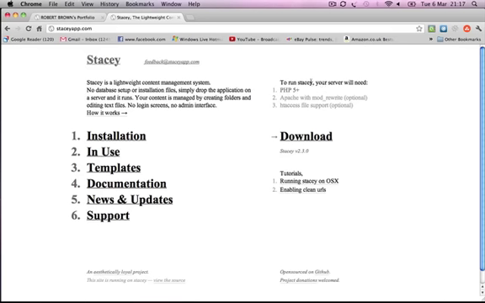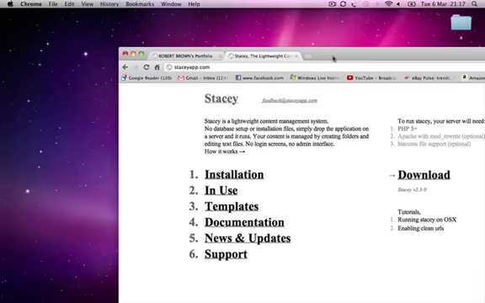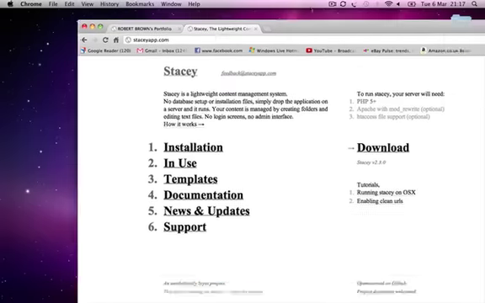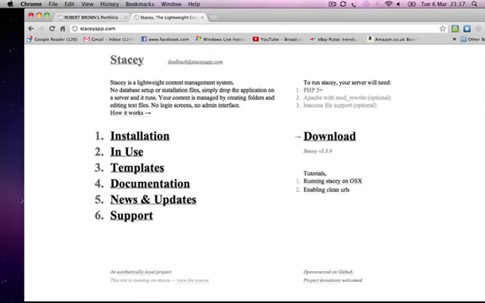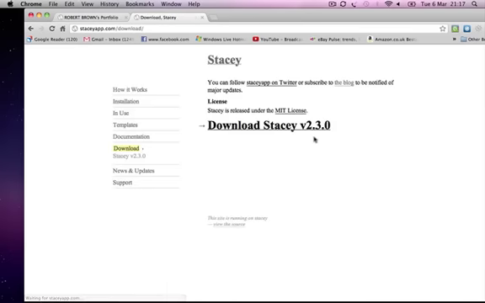But one thing I want to show you is that if you read on StaceyApp, there is some information about how to set up your computer so that you can do everything offline and then do it online. Because basically, if we went to download this, it comes as a zip file.